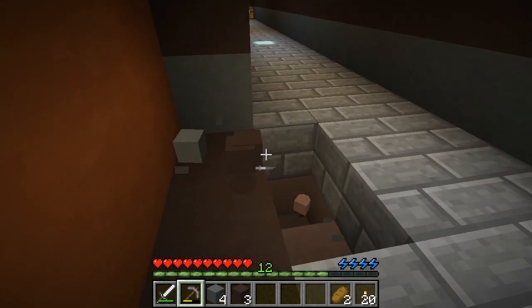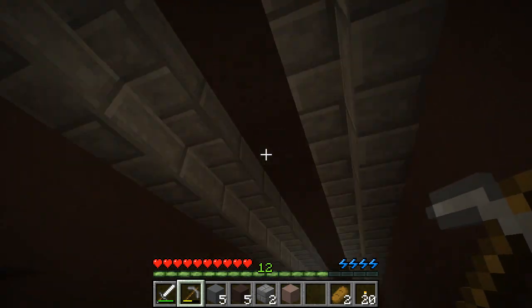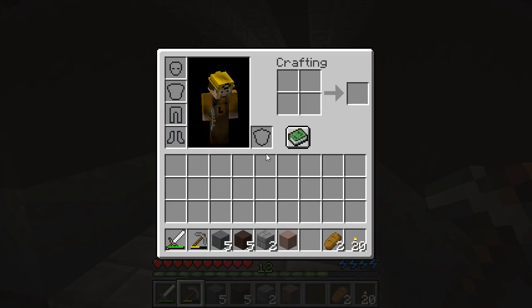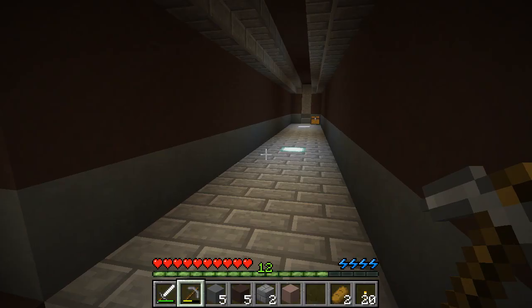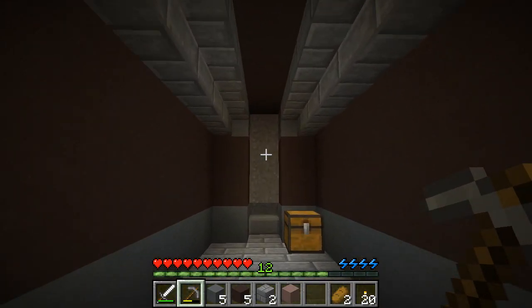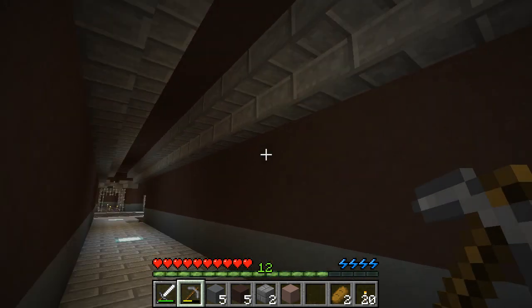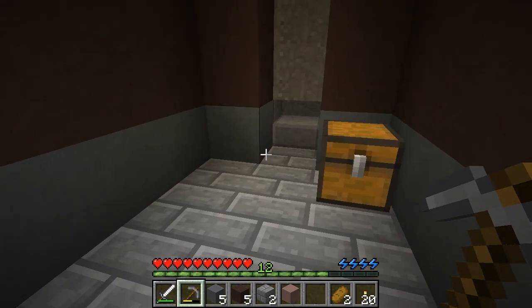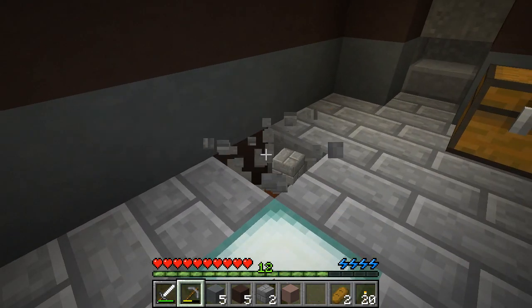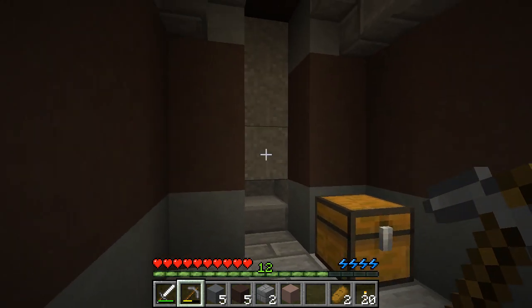Should I just run over here? There isn't an obvious trap right here. Something is going to happen. Yeah, and if I lose everything I'm holding, I'm okay with that. Looks like there's some sand back here. I don't hear any monsters in the walls. I still don't see anything that's going to fall out of the floor here.